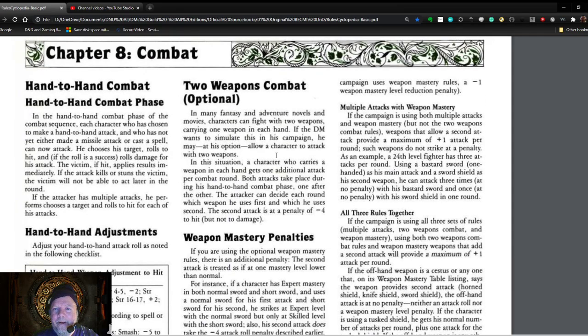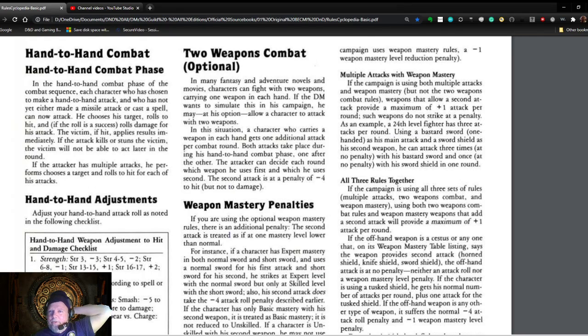And then weapon mastery rolls -1 mastery level reduction penalty. So multiple attacks with weapon mastery. And then the campaign is using both weapons attacks +1 per round. Such weapons do not strike at a penalty. Example, a 24th level fighter has 3 attacks per round. Using a bastard sword, one-handed as his main attack and a sword shield as his second weapon, he can attack 3 times at no penalty with his bastard sword and once at no penalty with a sword shield in 1 round.